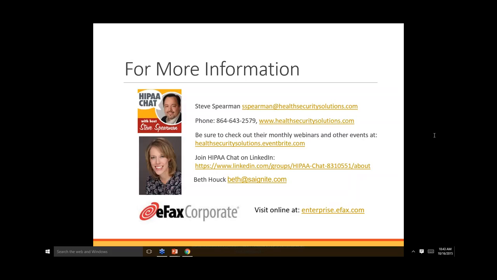The secure messaging part of the measure, they again lowered it completely. So in 2015, you just have to say that the capability was fully enabled, so that patients are able to have that communication back and forth. In 2016, it's one patient, and then it's similar in 2017 and 18. It's 5%, and then 35% of the patients need to do that.